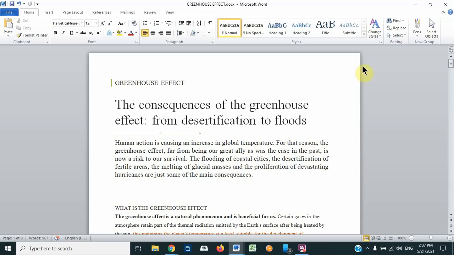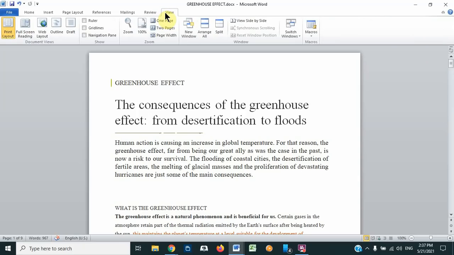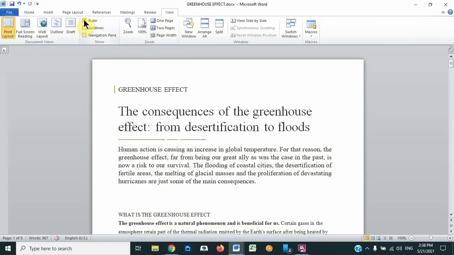One of the ways to get the rulers is to come to this side here, where you will see this symbol, view ruler. You click, or you come to View, then you look around here, you see Ruler, you click there, then you can also get your rulers.